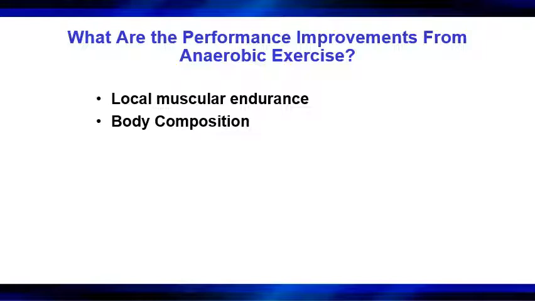Body composition. Resistance training can increase fat-free mass and reduce body fat. So you get increases in lean tissue mass, you get increases in your metabolic rate, and energy expenditure during exercise are different outcomes of resistance training. Again, there could be positive changes to body mass and body composition.